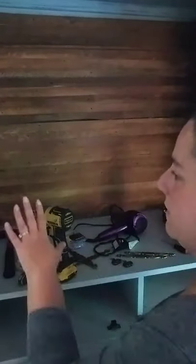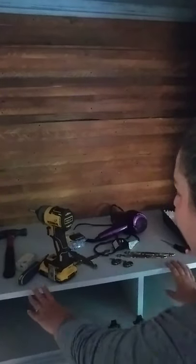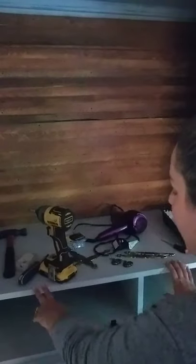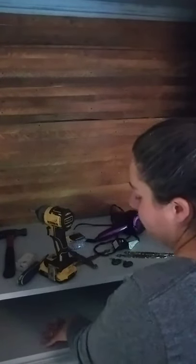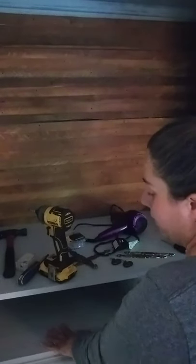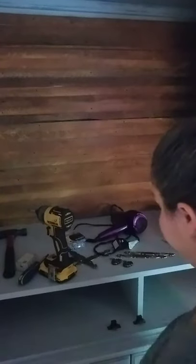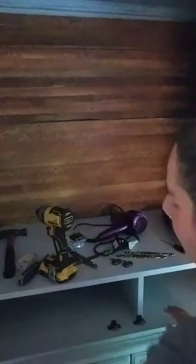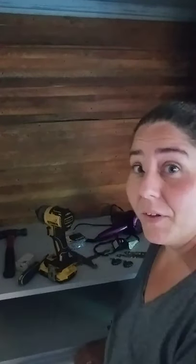But instead of making more work for myself, I think I'm just gonna leave the inside this way. I'll put a top coat on here, because this is where my coffee maker and stuff will sit. Then obviously like our coffee cups will be down here. And I don't want this to get really scratched or ruined, so I'll probably put a coat or two of polyacrylic on here as well. Or at least where the cups will sit, I guess. But yeah, so far it turned out better than I expected.